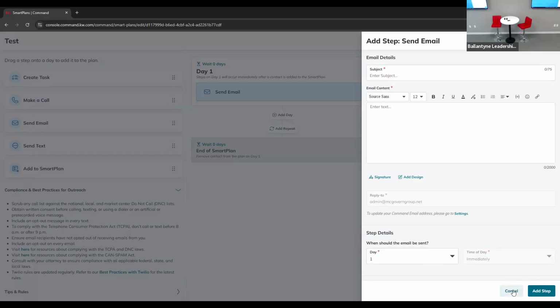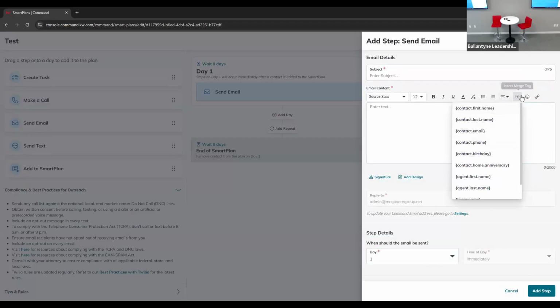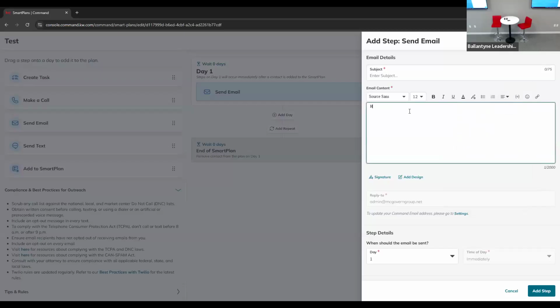And then that's email and smart tags. Is that a thing in here? No, I don't see that. Oh, merge tag. Merge tag is what I was talking about with that email, where it would pull names or emails and all that good stuff. So if you want to say, hey, and then the person's name, you would put, hey, space, and then I would put merge tag contact first name.